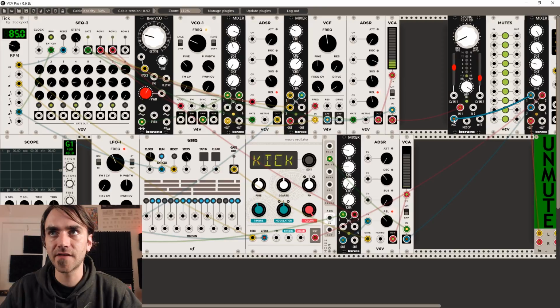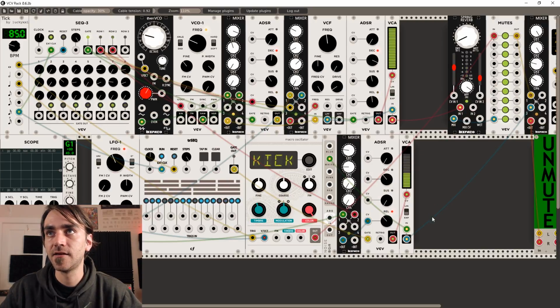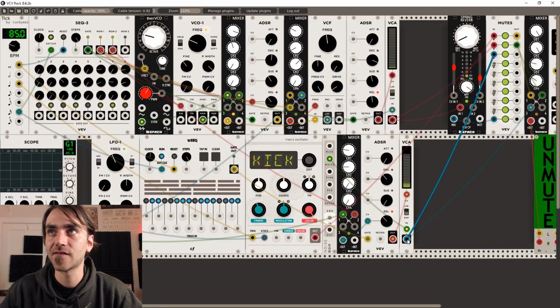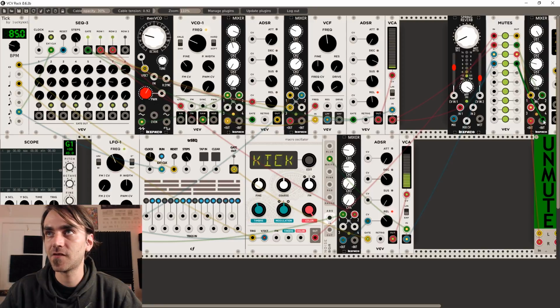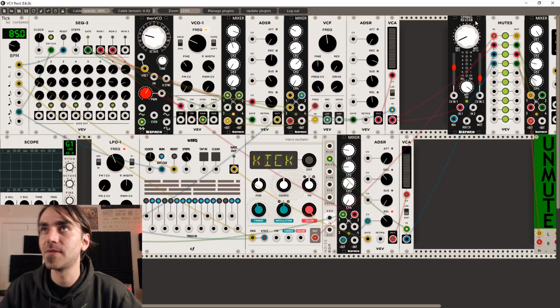So let's send our mix output of the reverb into one of these end ones, which we can fill up later. And our main channels would be, for example, our kick drum. Let's send that into the first one, and we can actually send that into the first mixer channel. It's not a biggie. And then let's send our synth voice, not through the reverb, but the dry synth voice, into number 2 over here, and then we can send our hi-hats into number 3, and we can actually just put the reverb into number 4 just to make things a little bit easier to work out when we're performing this little patch that we've got.